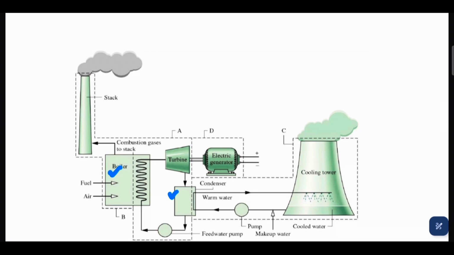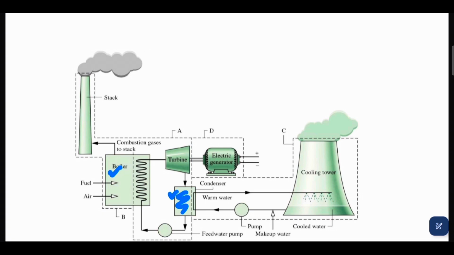For this, we have a series of pipes inside the condenser, and inside these pipes we have a coolant. In this case, we use water as coolant. And this steam, after entering the condenser, comes in contact with these series of pipes. Inside we have a coolant, so the heat gets transferred from the steam into the coolant. In this way, steam cools down and is converted into water, and this water is again used in this cycle.